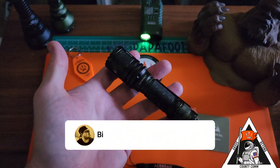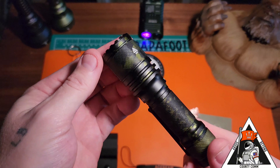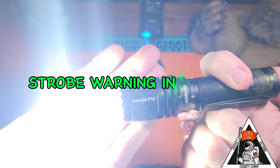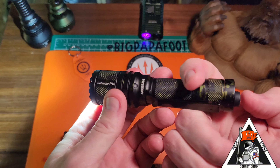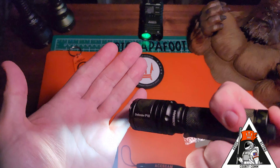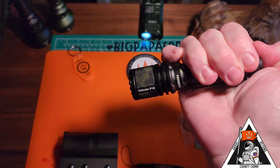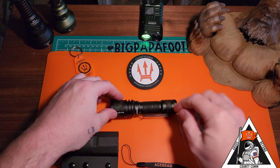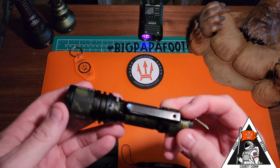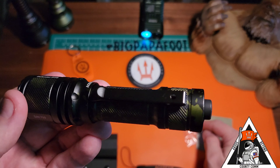Strobe warning for any of those sensitive to strobe. I will take a look here in just a minute at the strobe. It's very, very easy to use — extremely easy to carry, too. I have very large hands and I really like it. Strobe warning: if you have it on and you hit the small button and hold it down, it will start to strobe. And then if you turn it off and hold that smaller button in, it will also strobe just like this. So it's extremely easy to use — the button layout is great.